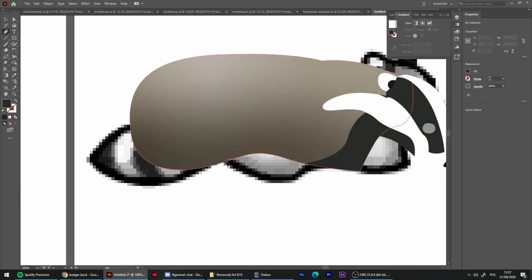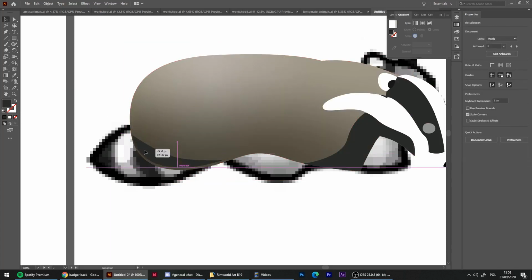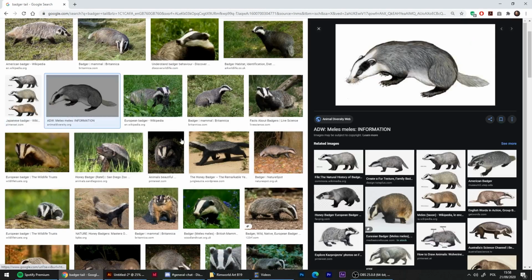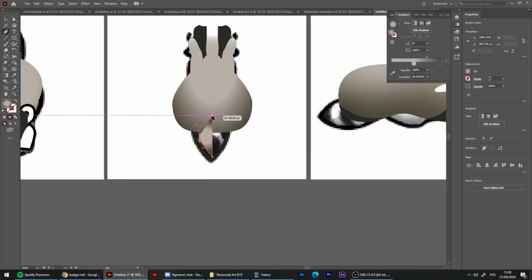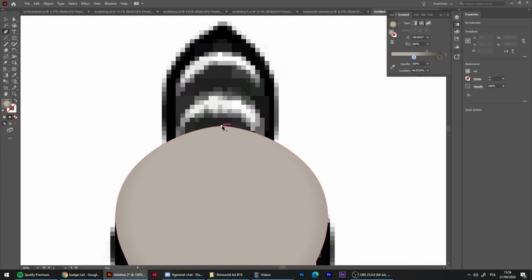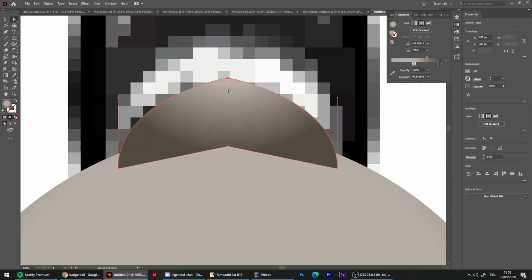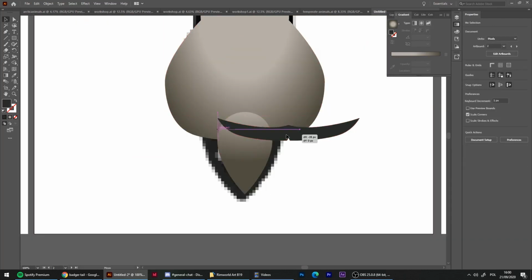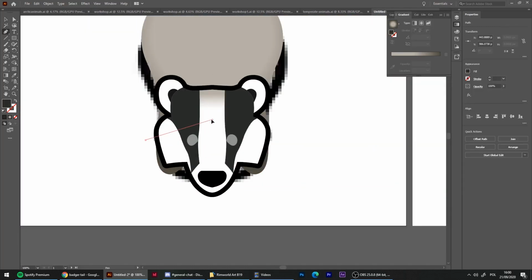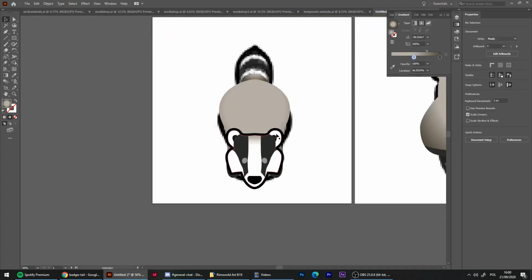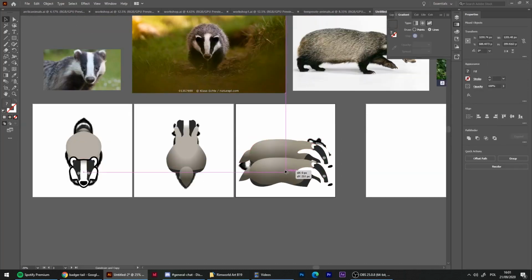And the back legs. There we go. So what we're doing now is we're doing the outline.